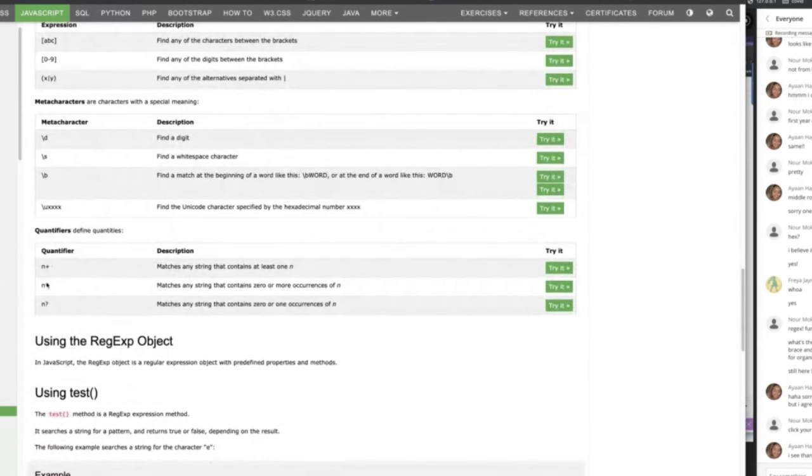These are the 3 quantifiers that I always have a hard time remembering. An n with a plus means one or more. A pattern with an asterisk means zero or more of that. So if a character is optional or a pattern is optional, and if it occurs, it can be any number, then I put an asterisk. And if I want 0 or 1, so it can be there or not be there, but it's only one, it's not repeated, then I use a question mark.